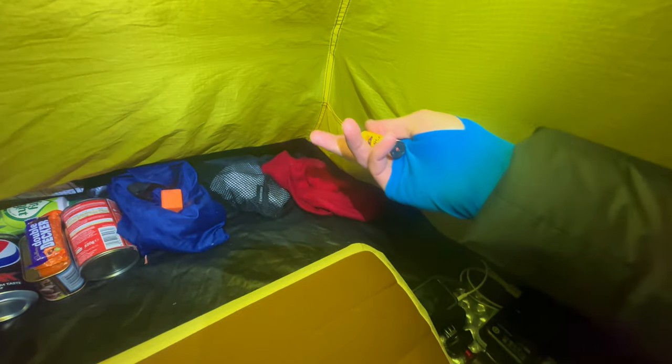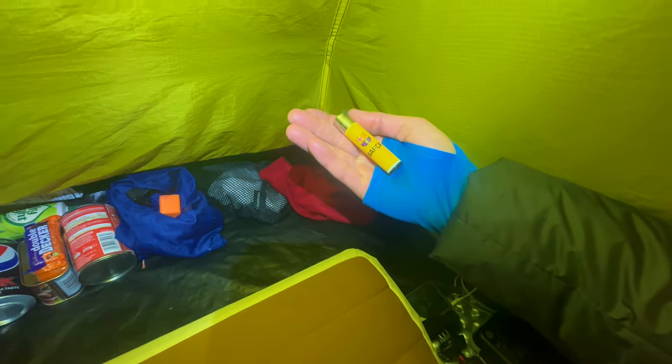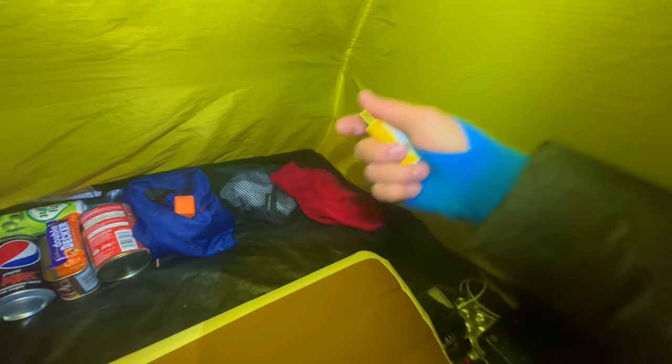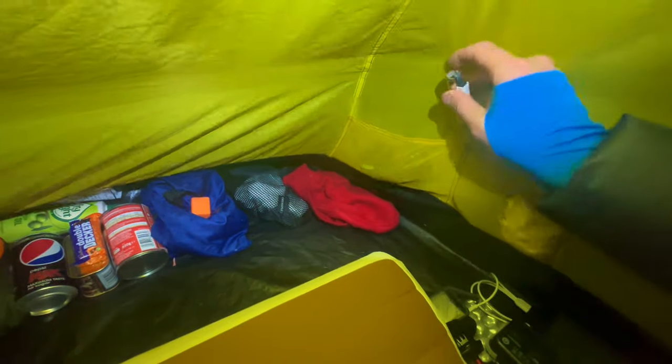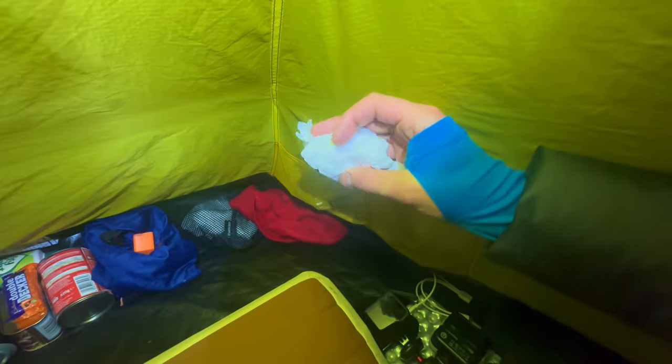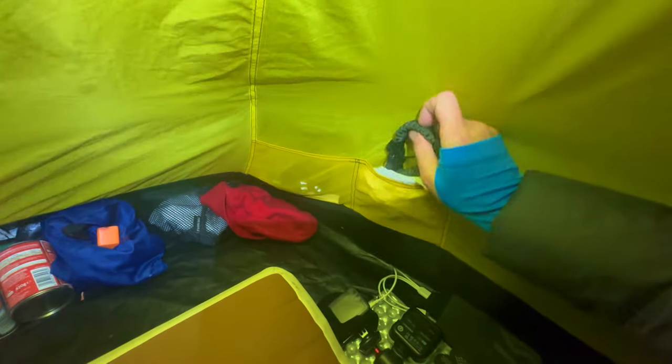Same with lighter. Nothing worse than losing a lighter. So I've got a Barcelona lighter. Shout out Ben and Lexi. Little present. Oh, what else in that one? Nope, that's in that one. In this pocket, I've got just some stuff for cleaning pots and that. Just for wiping bowls and spoons down, tissues, all that good stuff. Can never have too many tissues when you're camping. And cloths and what have you.